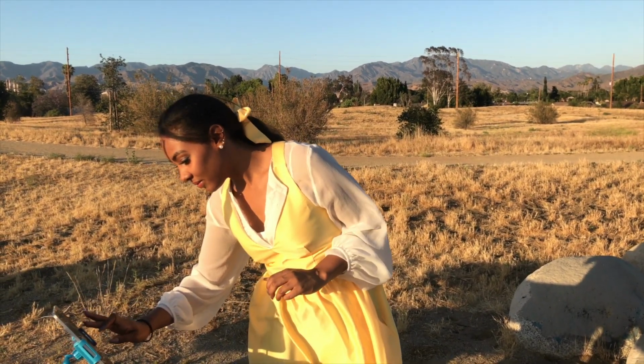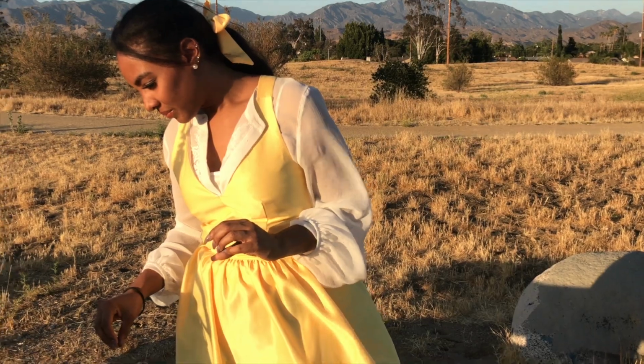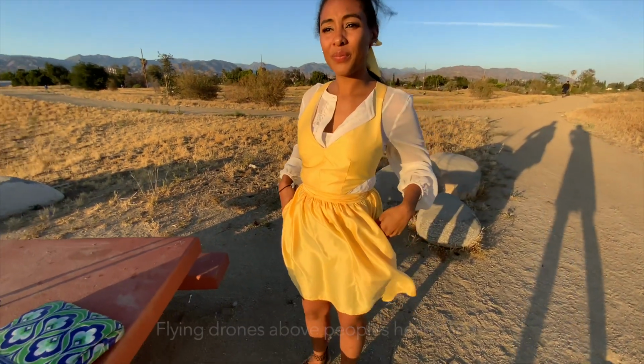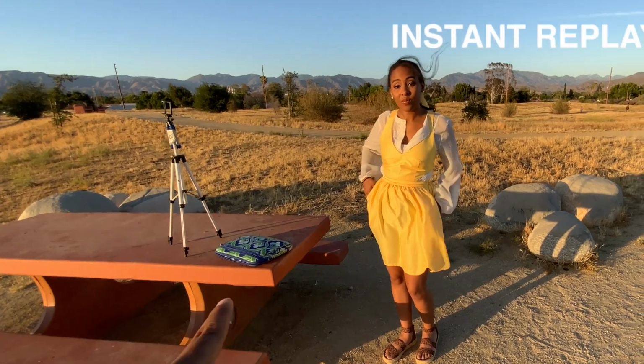Yeah, it's got a camera on it. Oh. Why was it over my head? Because their owners did that. Okay, that's fine. I just wish people weren't so rude flying drones above people's heads. It's on the seat.